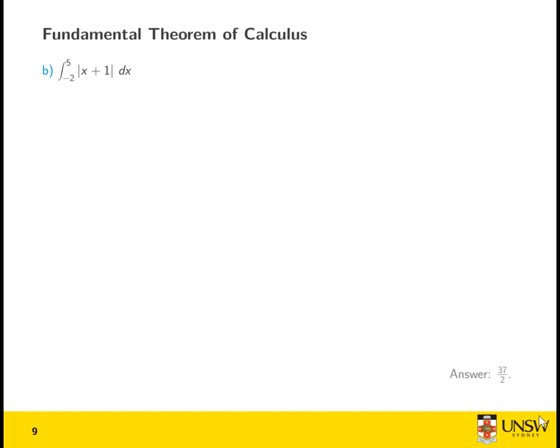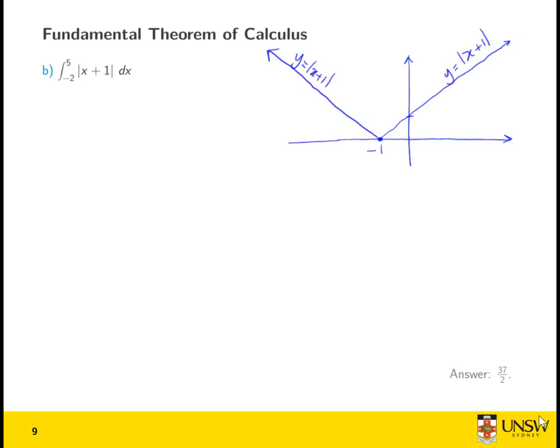So we realized that sketching the graph really helps, so let's do this. We recognize that this is the absolute value function which has been shifted 1 unit to the left. And we want to integrate between -2 and 5. The integral is the signed area under the curve, so since both areas are above the x-axis, they will both be counted positively. We don't have to worry about that. So our integral is really the sum of two areas.